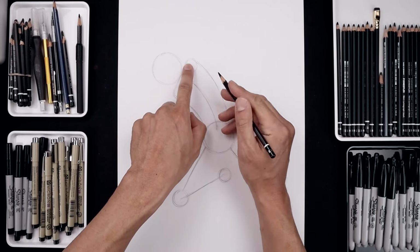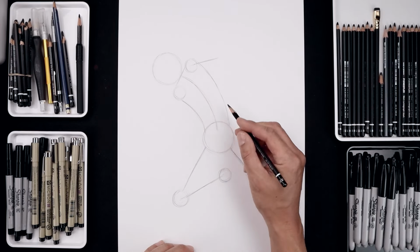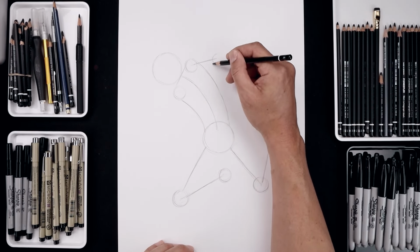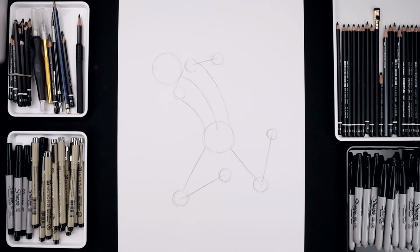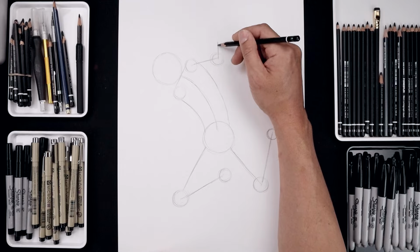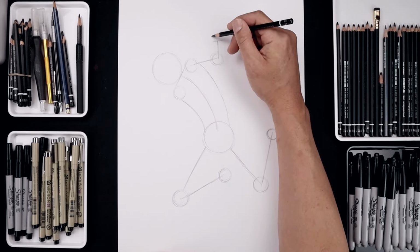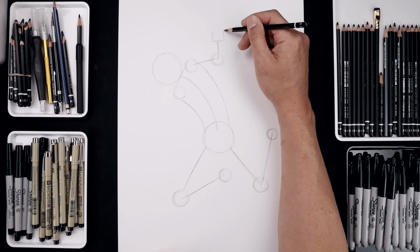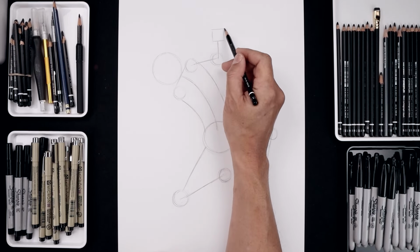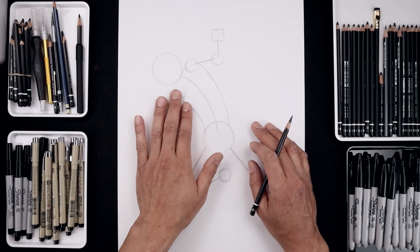Let's extend the right arm. Starting from the center of that shoulder, angle this up and out towards the elbow, and sketch another circle. From the center of the elbow, draw the arm coming up towards the hand. Now I'm going to draw a square across the top. Start with the bottom line, go up along the sides, and we'll close off the top. Now the left arm is going to be tucked in behind the body.